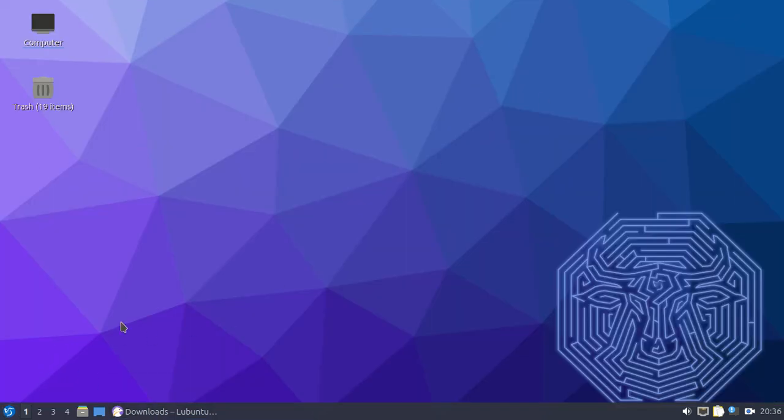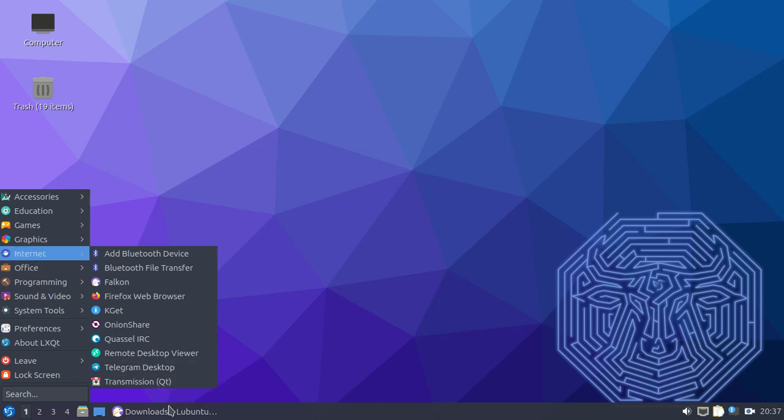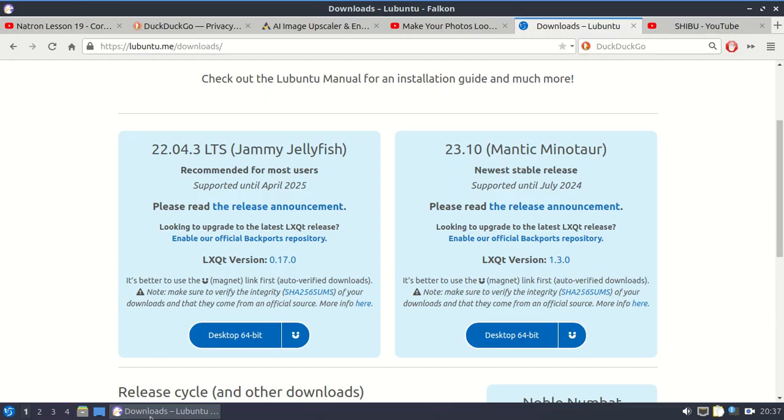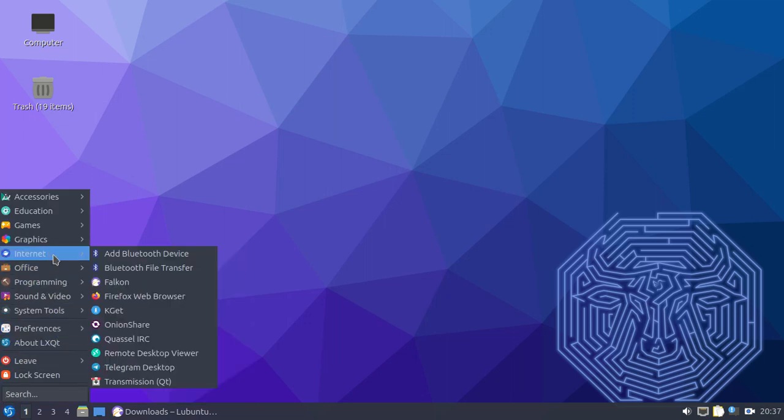So from right click here, the main problem is what I am facing when using this operating system. The keyboard is the main problem. At first I want to show you what the key problem is. This system has a default web browser, Firefox, but I don't want to use Firefox.